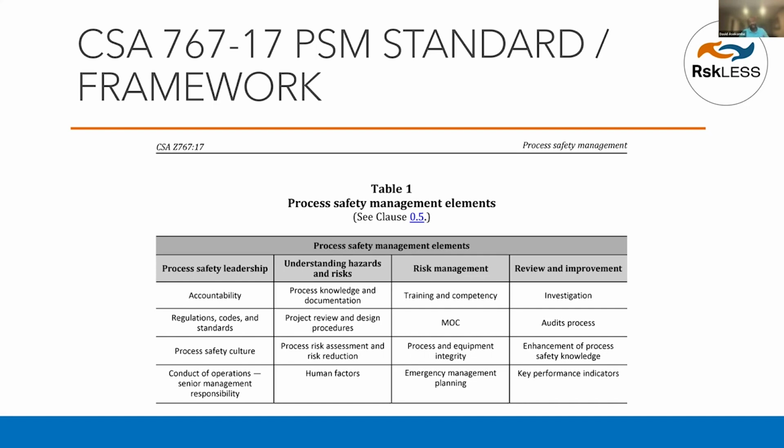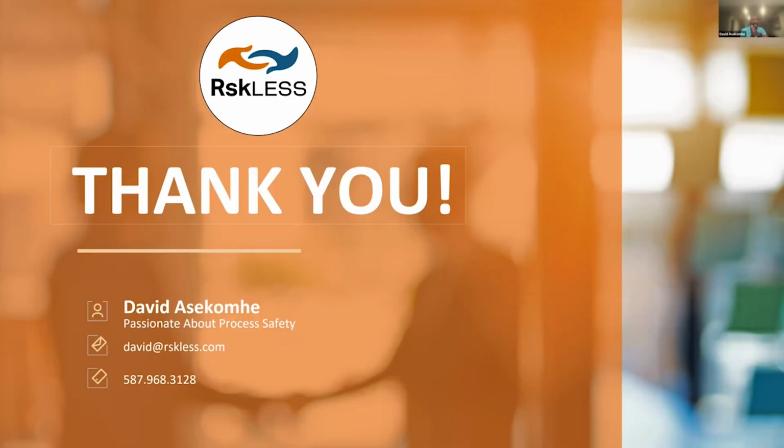And the last one we talk about in the industry, which is one of the reasons why the 767 is a very good standard, is the KPI, key performance indicator. If the audit goes right and your key performance indicator does not actually reflect the risk tolerance on your plant, in terms of knowing what is a tier 1, what is a tier 2, what is a tier 3, that becomes a big problem. That's why most of the time you notice that the failure of an SCE 90% of the time leads to an unsafe day, which is always either a permanent disabling injury, a fatality, or an unwanted event with high environmental impact.